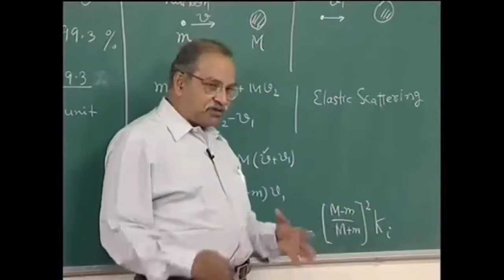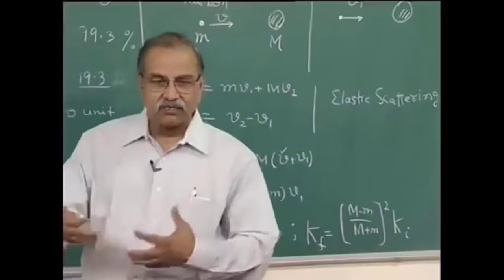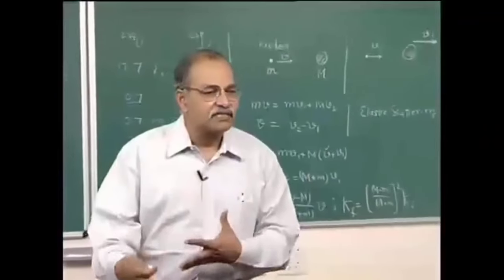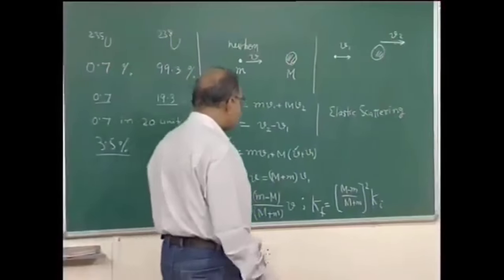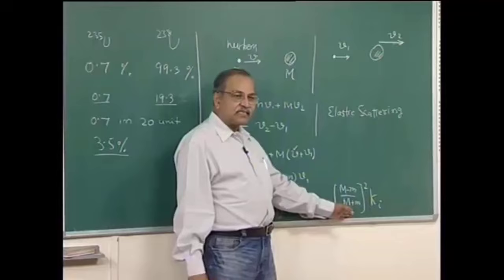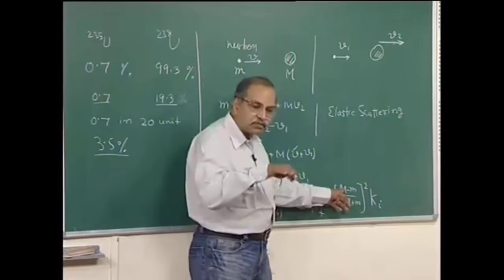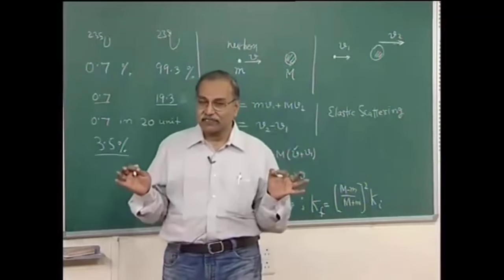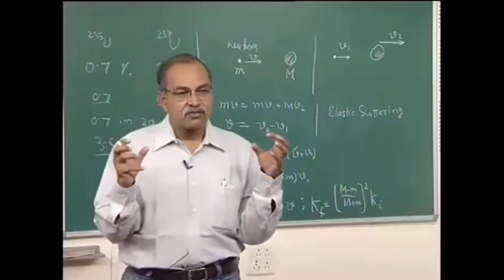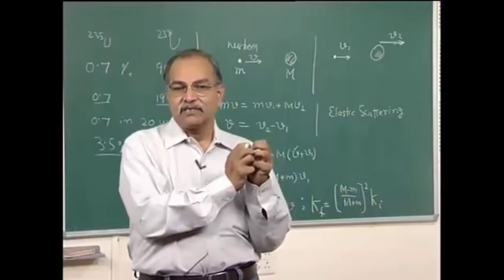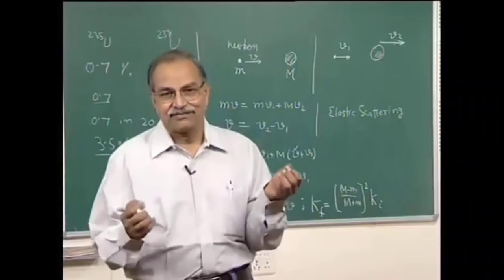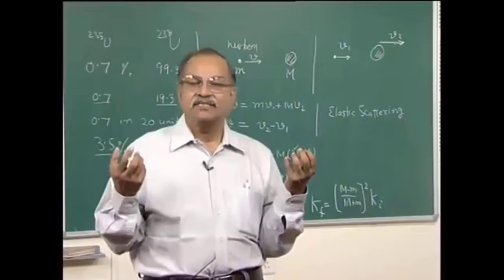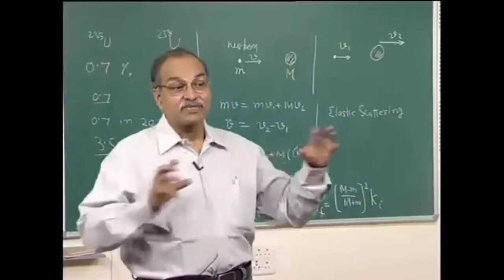Now, you can see if you want a quicker thermalization, this kinetic energy to be reduced in few number of collisions, what should be the case? This factor should be as small as possible, and that will happen if this capital M is closer to small m. If it is just equal, then yes, it becomes 0 in one collision, head on collision. Remember, if you have two equal mass objects colliding head on, then the velocities are interchanged. In elastic collision in one dimension, it is just interchange, but that is in one dimension.